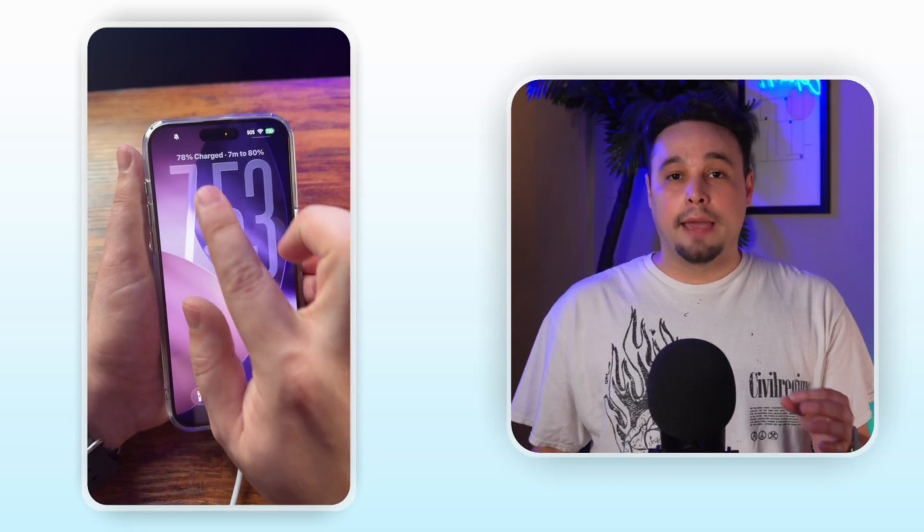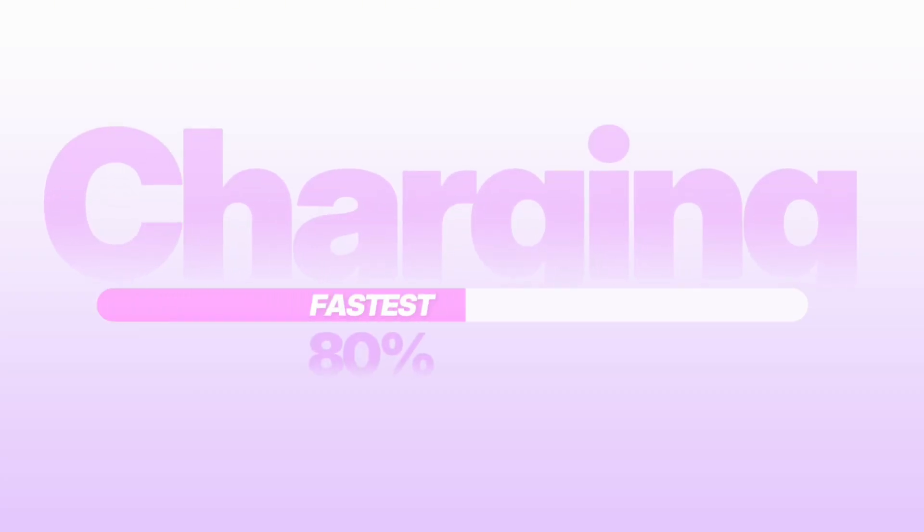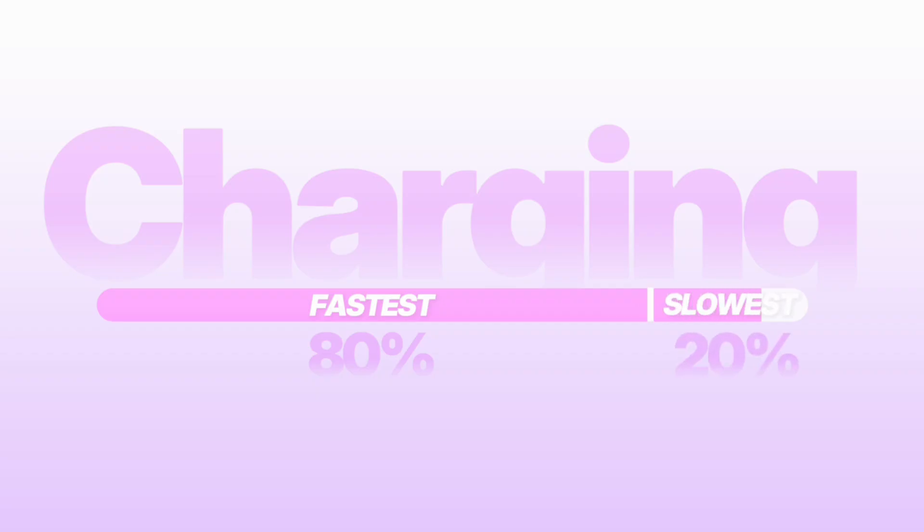As you can see right here, when I plug my phone in, it says 42% charge, 29 minutes to 80%. Apple shows the time to 80% instead of 100%, which is actually smart because charging slows down significantly after 80% to protect your battery. The last 20% can take almost as long as the first 80%, so Apple focuses on getting you to that sweet spot where you have plenty of juice for the day. This might seem like a small thing, but it's one of those features that once you have it, you can't imagine living without it. No more charging anxiety. And yes, I know Android has had this for years, but hey, we finally got it too.